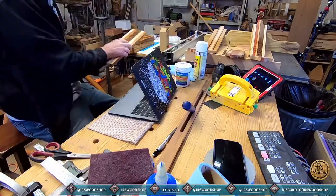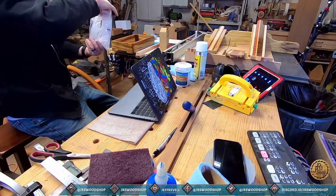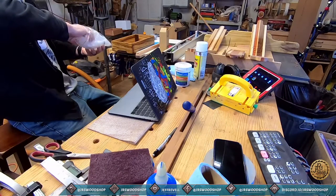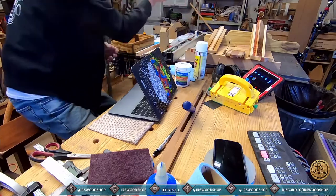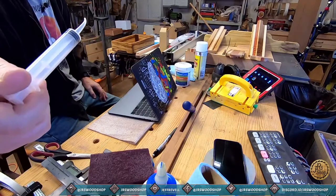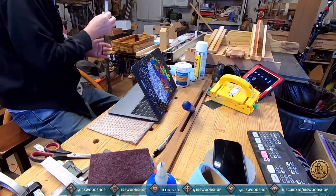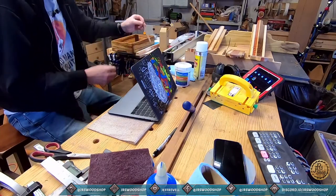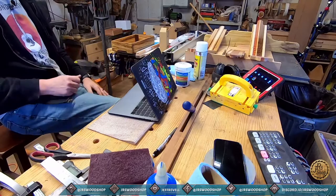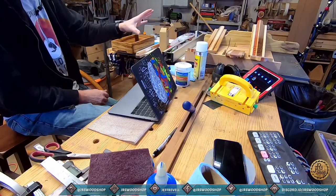And I actually even ordered these really nice little skinny, I don't know if I have one of these out or not. I thought I did. I've ordered these little tiny syringes, which are really cool because they have these little teeny tips on them. So it makes it really nice for putting that epoxy in those little engraved areas. So I was all set to do that. Got my little popsicle stick. I was all ready to mix that epoxy up and dye it black and then start filling all these letters. I've got 6 of these things I've got to do.